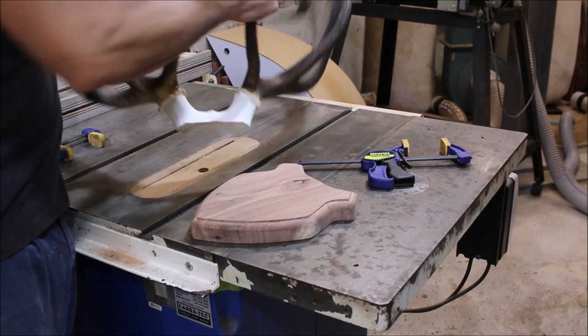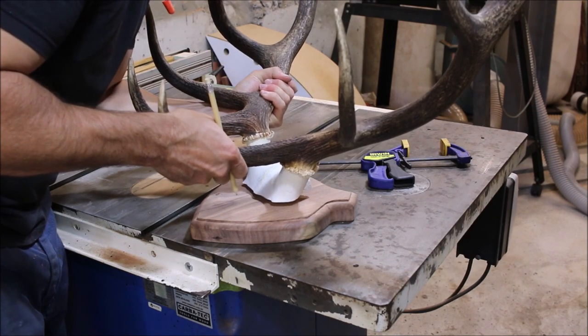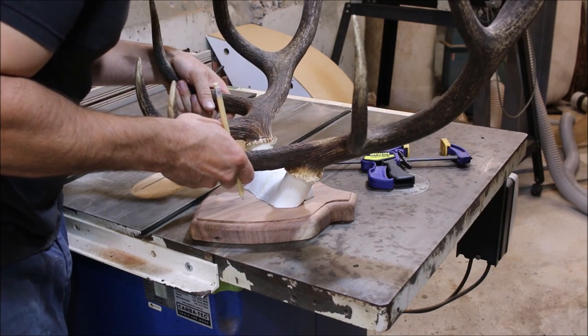Now this is the tricky bit, how to attach that to the base and drill the holes and put the screws in.